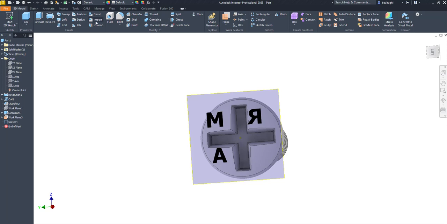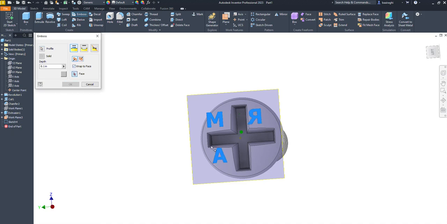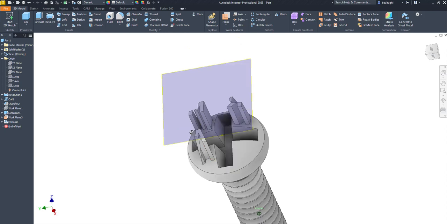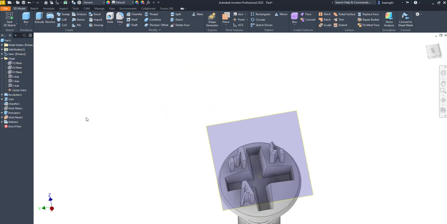I'm going to go to emboss, and I'm going to choose these, and I'm going to wrap to this face. Instead of wrapping to the face, let's just hit OK. And there we go. So these are obviously too big.